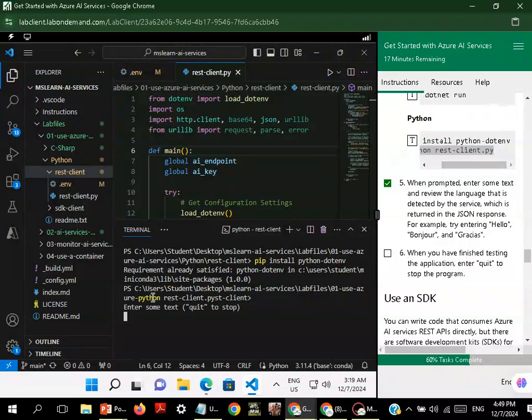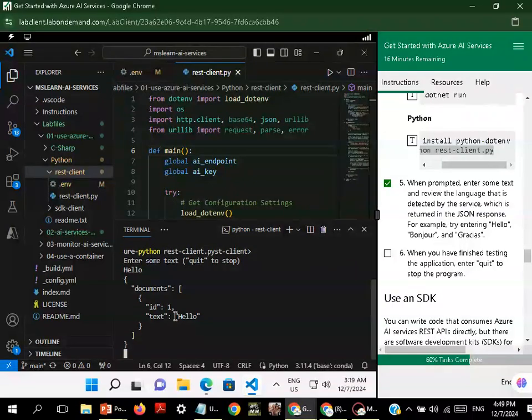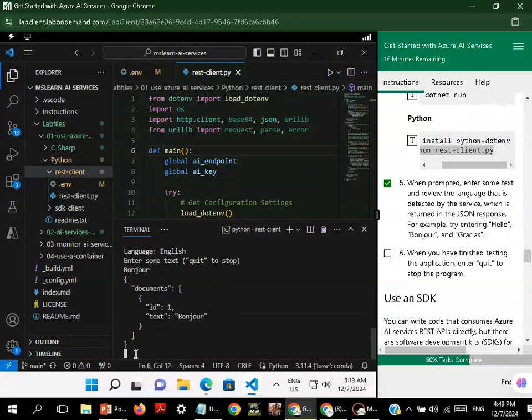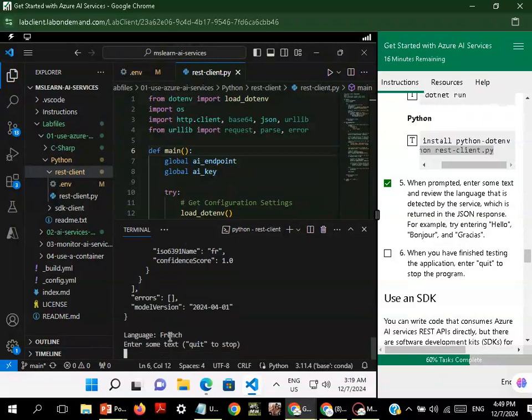Press enter. When you press enter, you can see that it is asking for some input. For example, if you enter hello, it will identify what kind of input you have given. It has identified the language as English, and then again it will ask for another input. Let's say this time I enter another word, banjo. Now once you've entered it, it will identify the language as French.